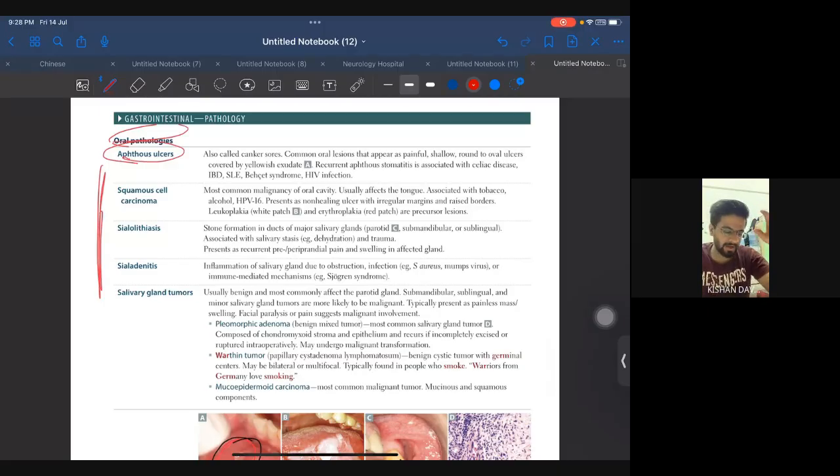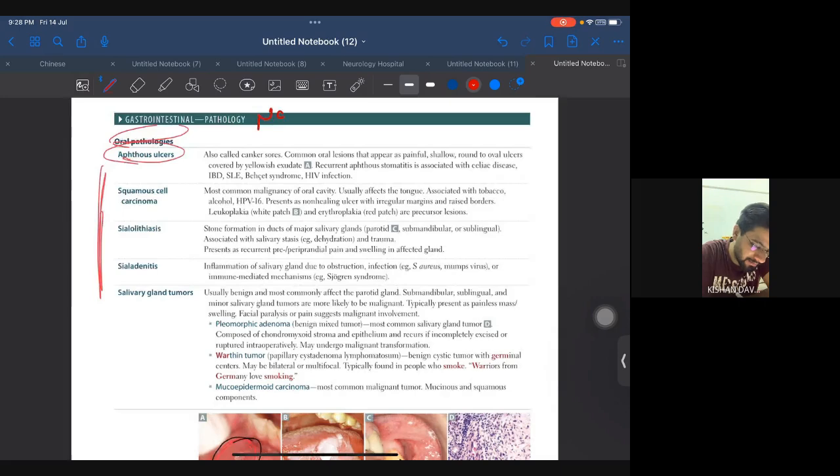GIT is where if you pick out the symptoms, if you pick out one word from the question, you will be getting 100% diagnosis correct. But sometimes what happens is they twist you with the symptoms, and that's where you get it wrong. So I won't consider GIT to be very easy, like endo and all those stuff. Okay, so let's just see oral pathology.